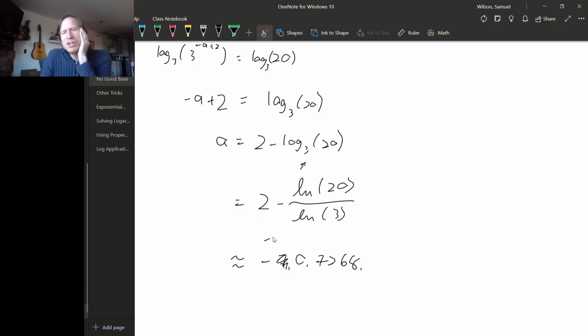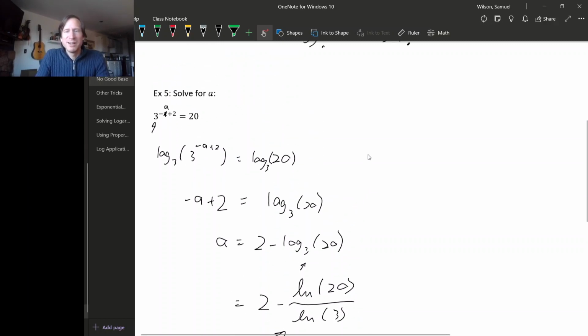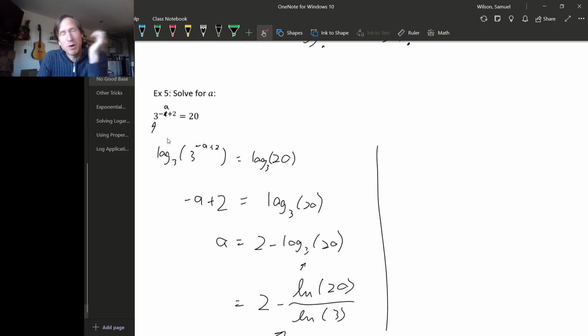But you know, if we're going to use a natural log anyway, from the very beginning of this example, you can tell that if we're going to use log base 3, we're going to have to switch to natural logs at some point to get a decimal approximation, if that's what we want. So maybe we should just use natural logs at the very beginning. One nice thing about solving exponential equations is sometimes there is a nice choice of base for your logarithm, but you can just always use natural logs or always common logs. So if there isn't a nice base for your logarithm, you can always just use natural logs.